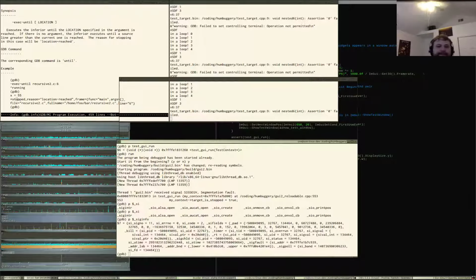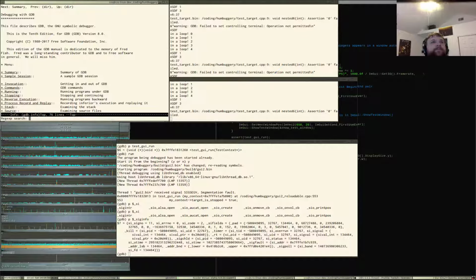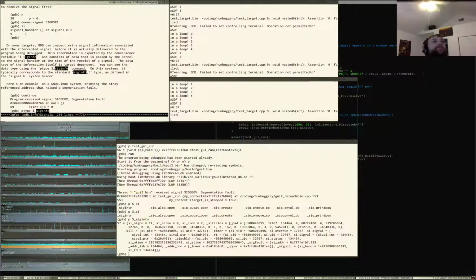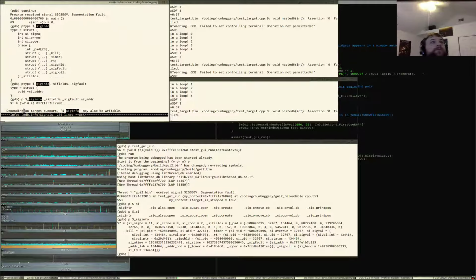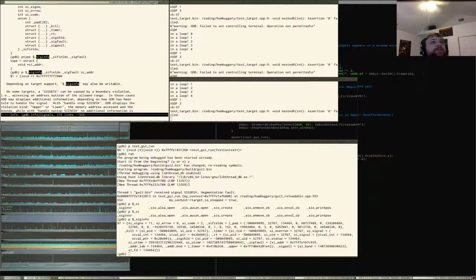Well, you are correct, that was not the real bug. What the crap do all these fields mean? Sig info. All right, consistent. You can see it. Sig fault, sig address. Okay.